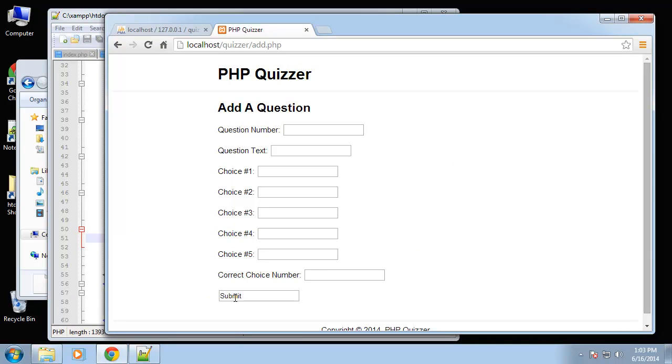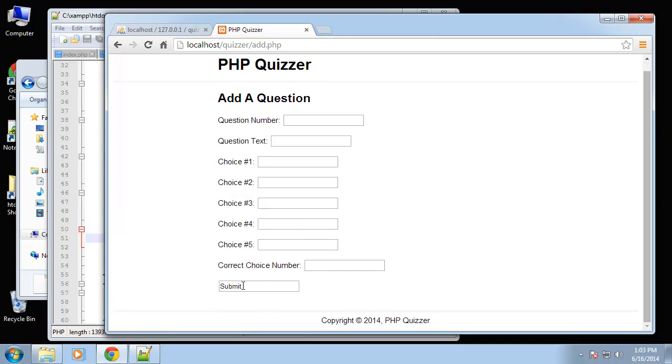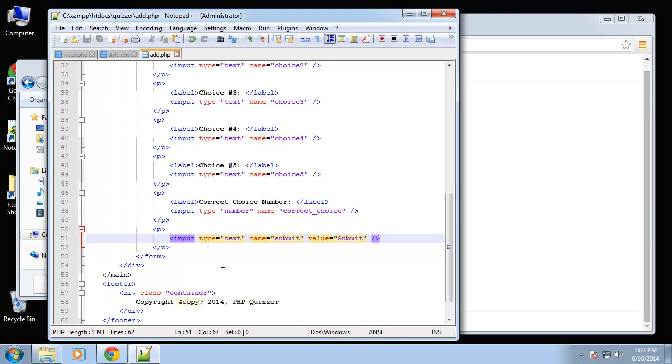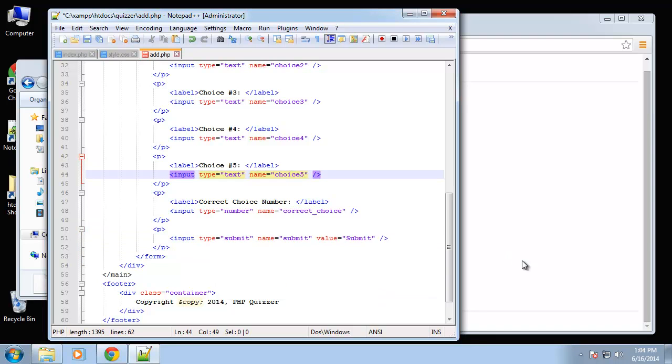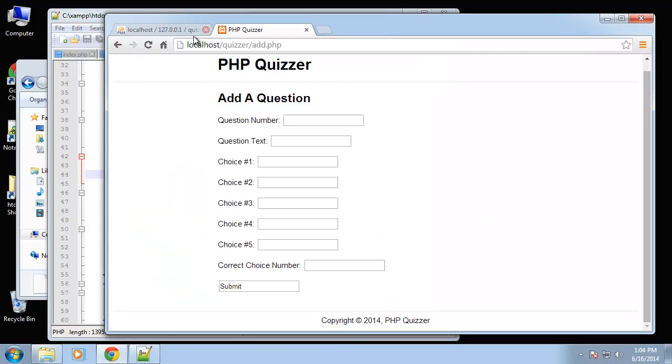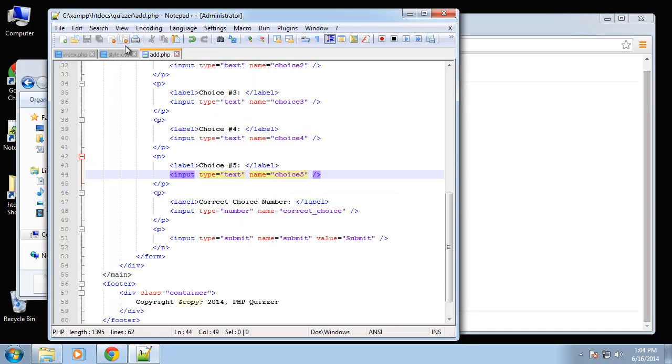Alright, so it looks a little messed up. Actually, the submit, the type should be submit. Alright, so let's edit this a little bit with CSS. I want the label, no matter how long, I want the input boxes to start at the same point. So what we need to do is make these labels inline block in our CSS file.